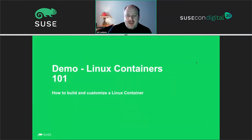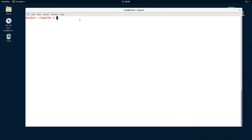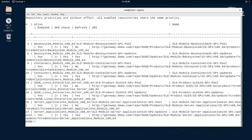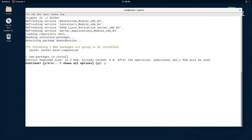Let's take a closer look at the Linux container customization process. We'll drop into a SLES 15 environment and show how to build and customize a Linux container at the command line. For this demonstration, we will build a Linux container and customize it by installing the Apache web server. To get started, we will install and configure the Docker daemon, inspect the build environment, and show the execution of the container.